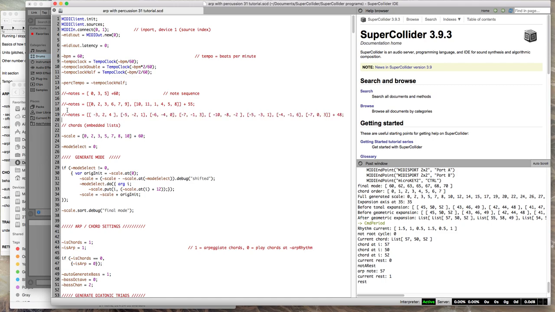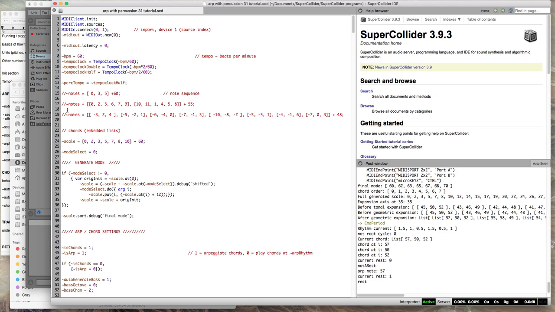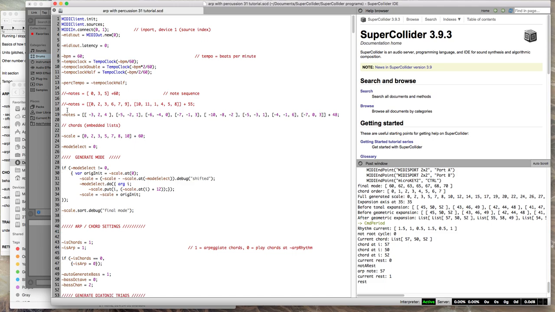I would just comment that out and then create a new version of notes with whatever else I wanted to try. So you might see, when you get this version of the program, that I've got different commented versions that aren't active, like this isn't active right now, this isn't active right now, neither is this. Oh, well, this is just a comment. I'll try to remove those so they don't get cumbersome and confusing, but just be aware that that's what those are for. So pretty easy to use overall.